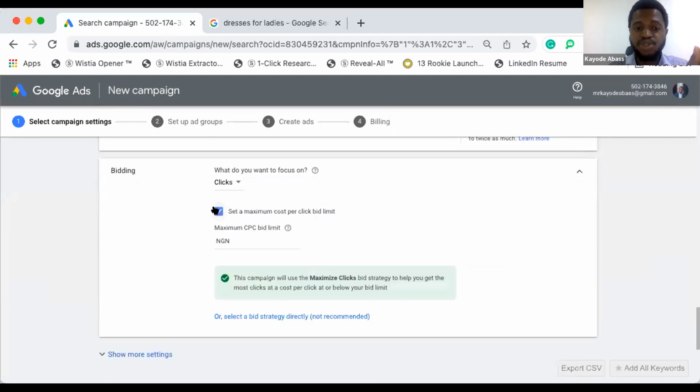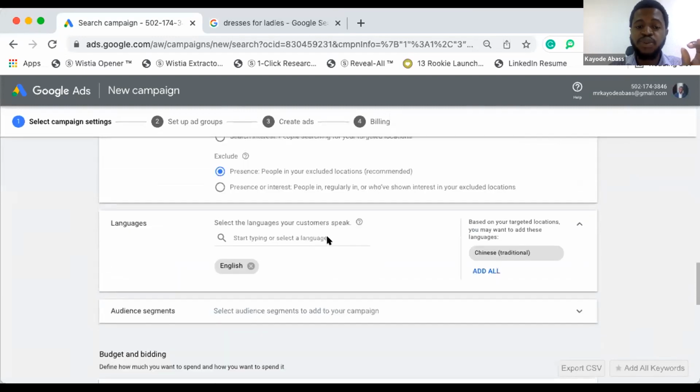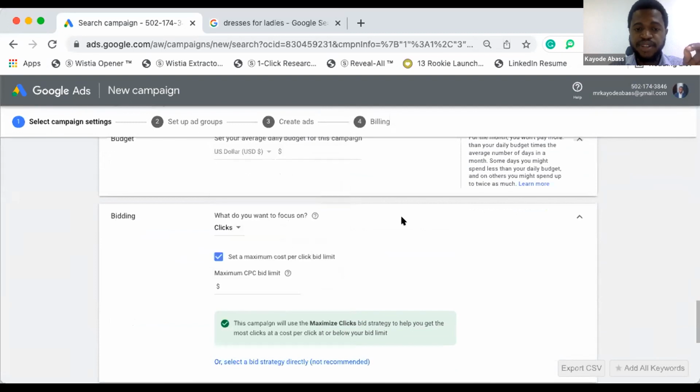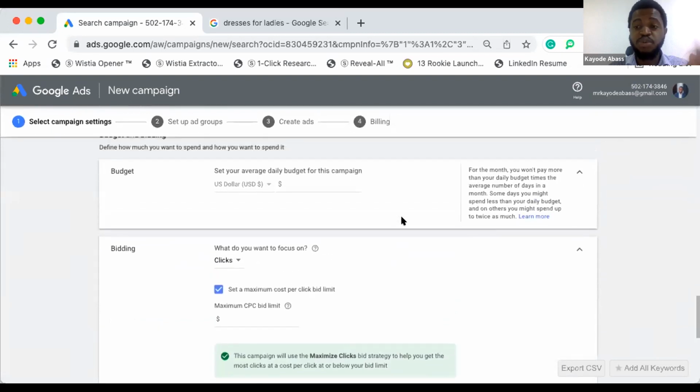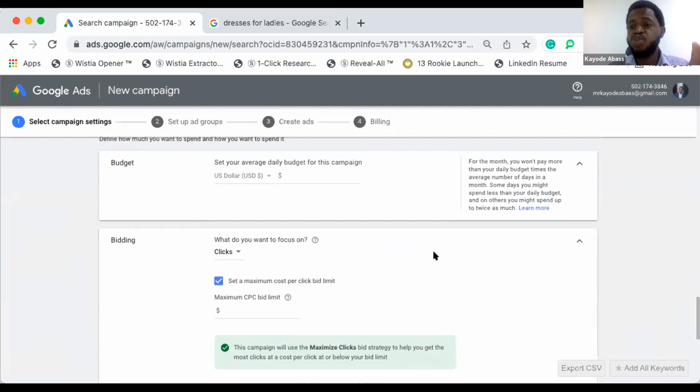So you can also use this to set your maximum cost per click. Sorry, let me change this back to USD, because like I said, it makes it easy to calculate. The main reason I prefer USD over other currencies is that it makes it easy to calculate your cost per click. And also you'll be able to benchmark what you're spending versus what every other person across the world is spending, because there's really not much data on the cost per click for Naira and all of those other currencies. And it's good to be able to benchmark to say, okay, this is what people are spending in my industry.